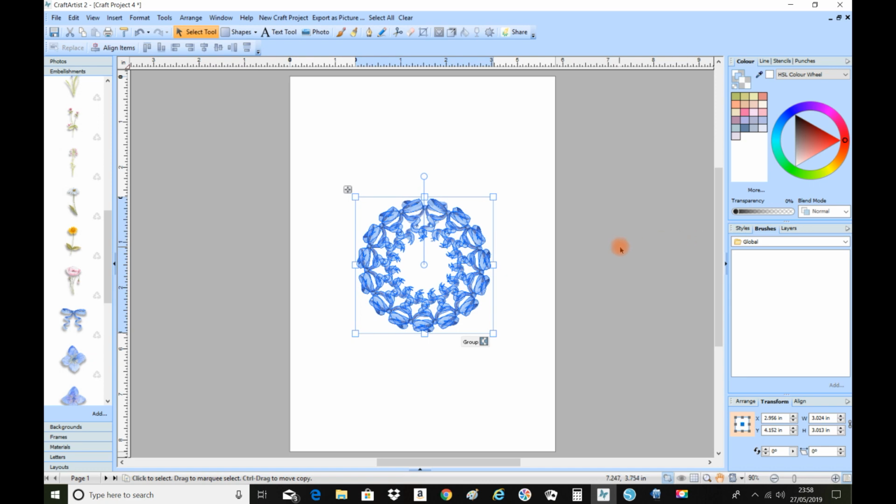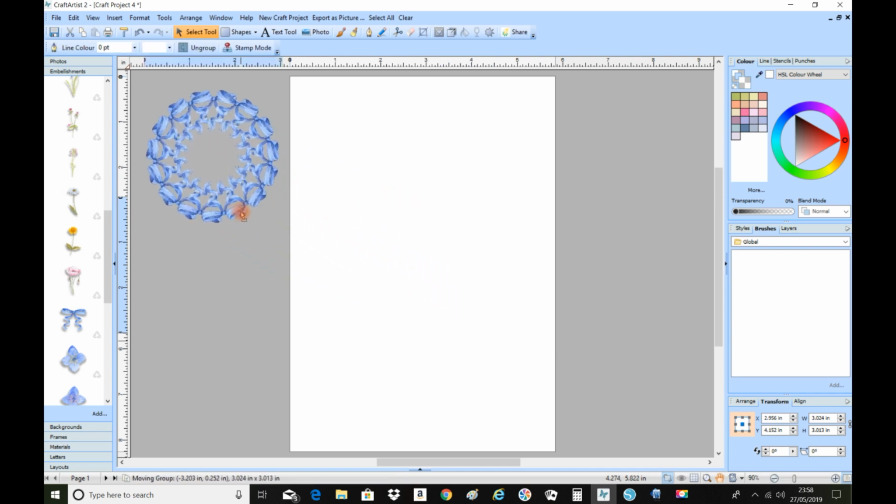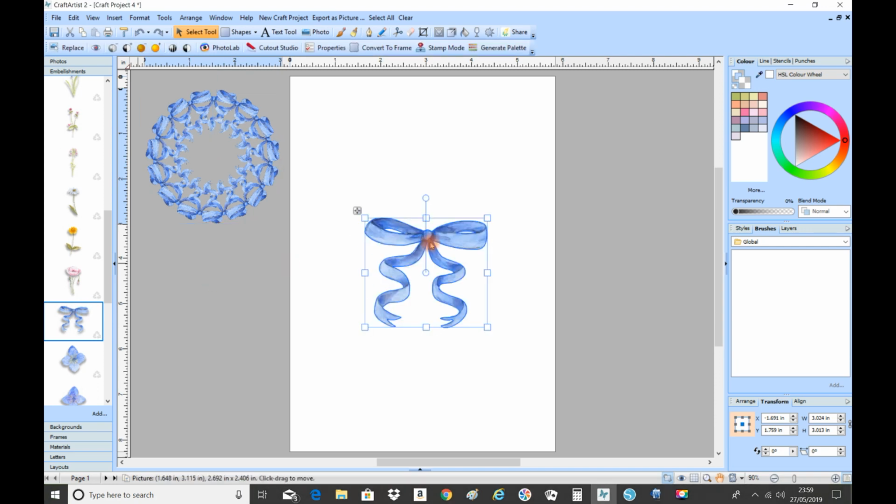And there you will see it's made a, well, rosette or a wreath. So what you need to do next, you need to select them all and group. Now, once we've done that, I'm going to put another bow onto the page. And this time, where this handle is, like I said, hover over it and an X will appear. I'm going to take the rotation handle above the bow, and this will give it a completely different effect.